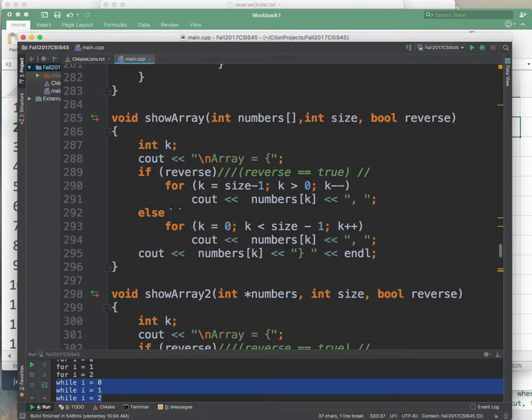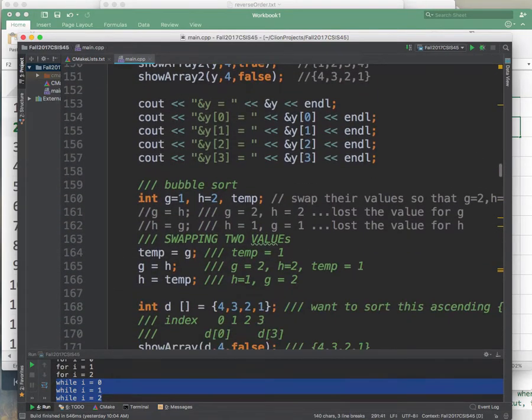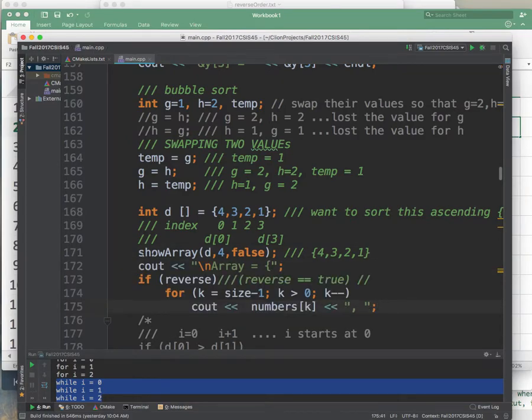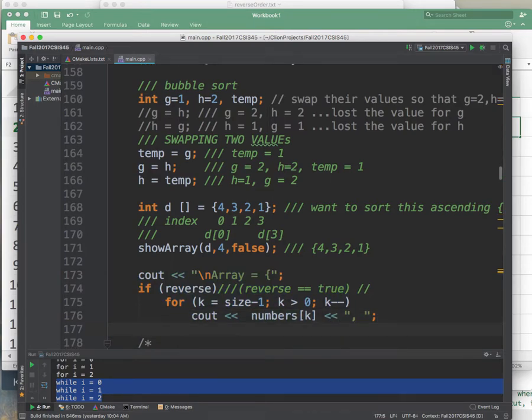So if I wanted to show my array, let me just copy this. Alright, show array here. So if I wanted to show the array, then every time I have to do something like this, right? And that's a lot of code, maybe. To me, I don't want to write 1, 2, 3, 4 lines of code every time I want to do this, right? And then actually there's another one that goes at the end, cout, like a little this, right?